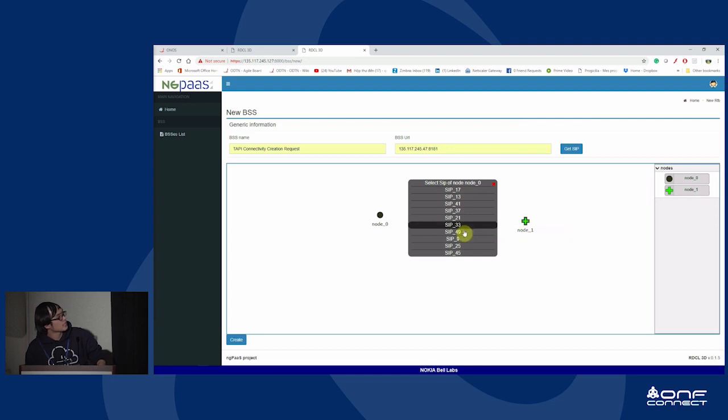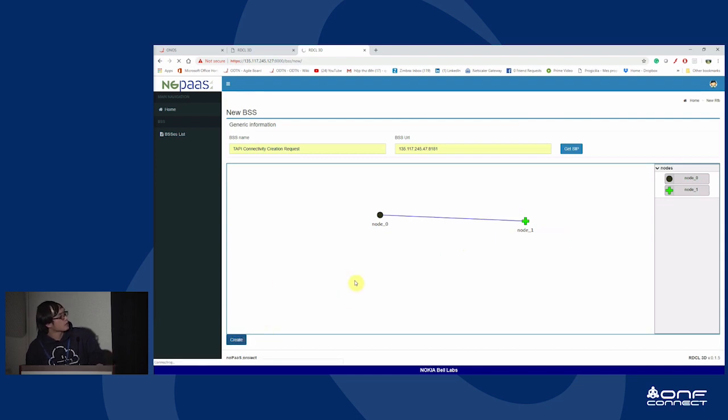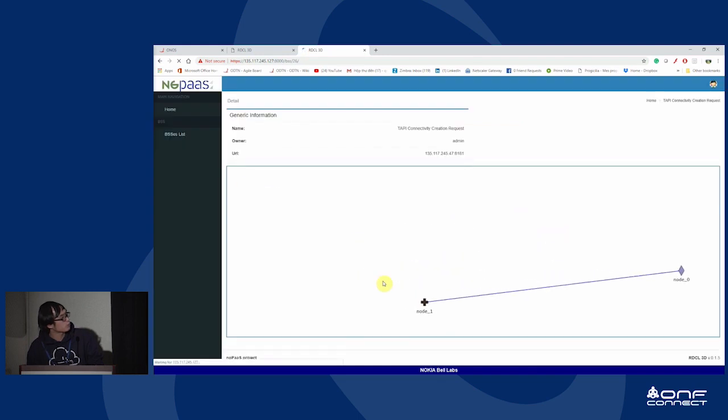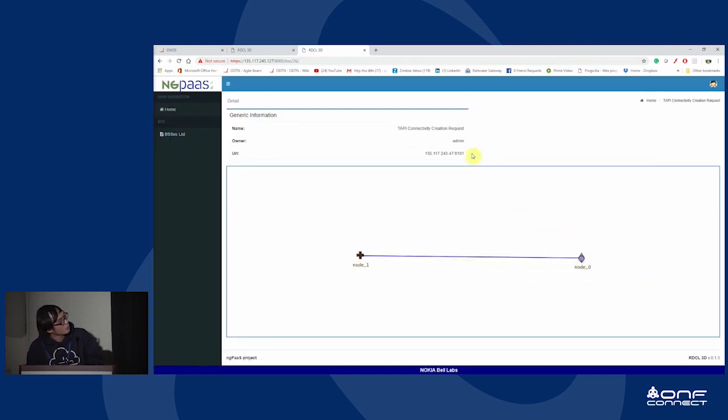We select the two service interface points corresponding to each transponder and send the TAPI connectivity creation request to the ODTN controller. From that, the ODTN controller sends the configuration to the transponders, and we now should have the connectivity between the core and the edge server.